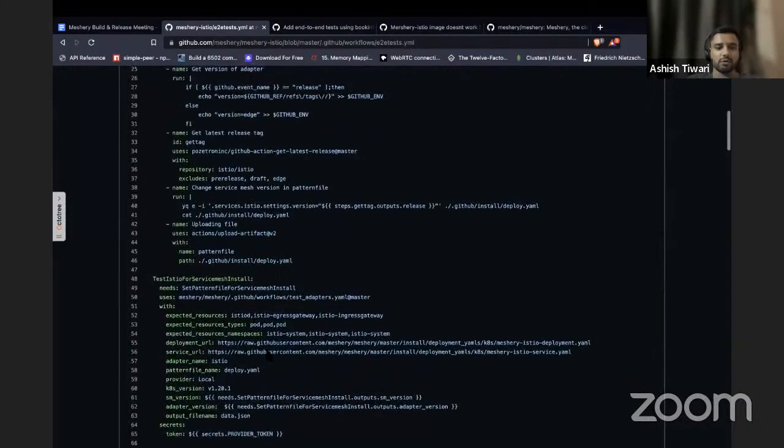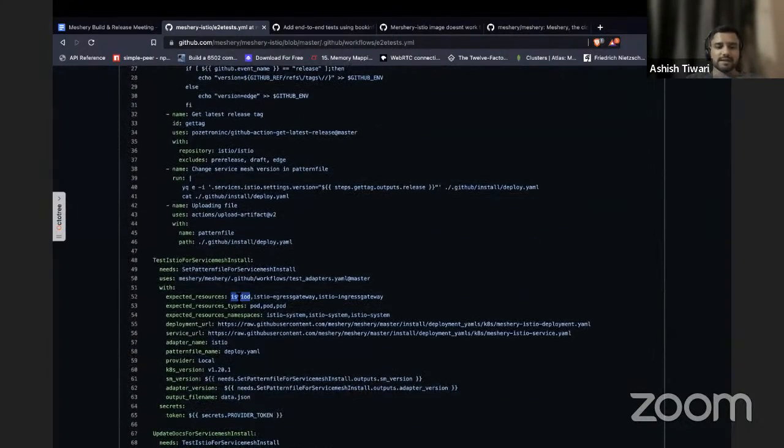For example, if I go over here, you'll see the expected resources related to Istio, and inside of the Linkerd adapter, you would see things related to Linkerd. We are testing Meshery's capability to deploy Istio stuff, Linkerd stuff, and all these other things. One thing that remains is that we're still not testing Meshery's capabilities to deploy just Kubernetes stuff. Like Hamza, you said that you have deployment.k8s, and in your pattern file you have deployment.k8s, pod.k8s.